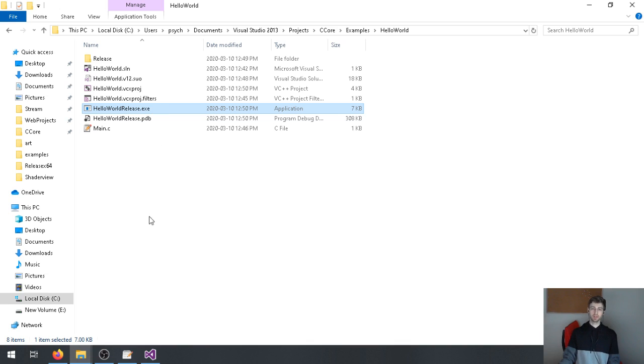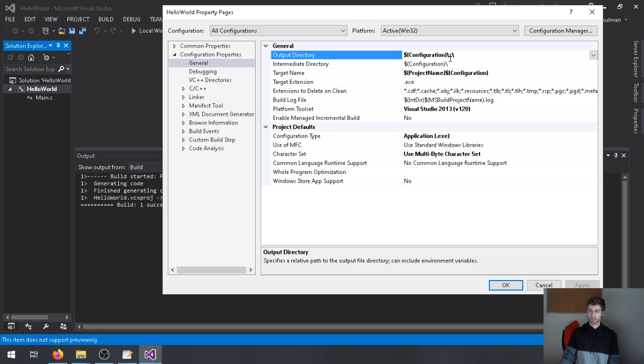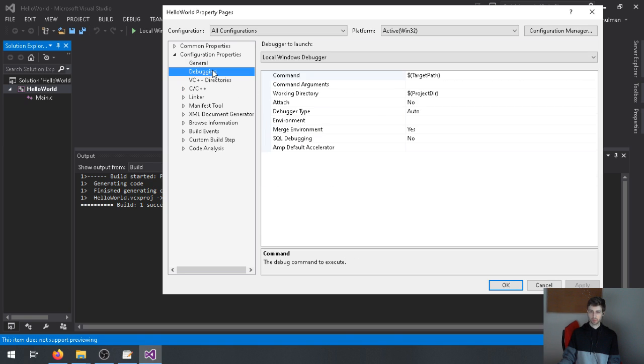Oh my god, it worked. And dot dot. Why does dot dot slash work? Okay, what is the proper directory for this?